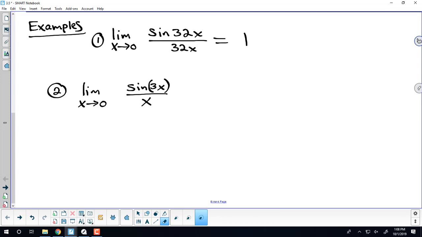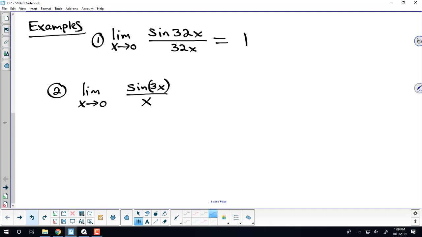I was going to say, since for the first one it's sine 32x over 32x, that makes it a constant, so 1. Couldn't you multiply the 3 by that constant of 1 and make it 3? In the bottom or the top? Yeah, in the top, or for number 2. So multiply 3 here. Like that. Well, no, what I'm saying is pull the 3 over and set it to the answer, as in, have it go towards 3 times the 1 to make it 3. But does that not work?